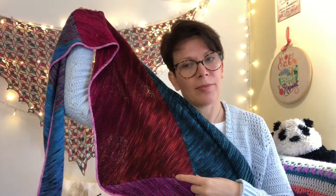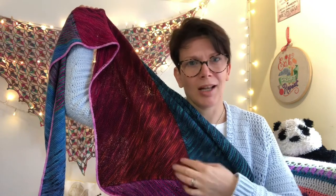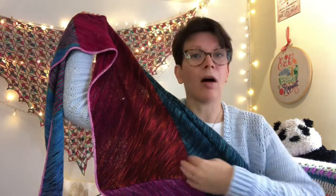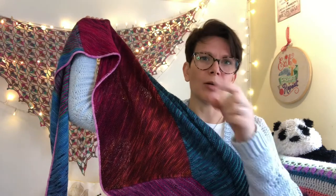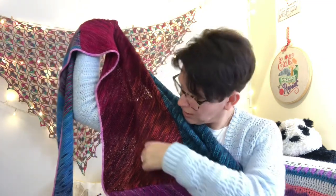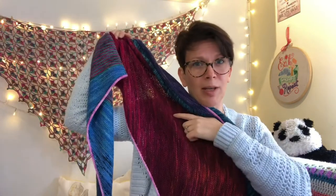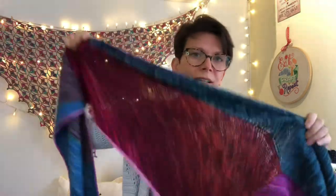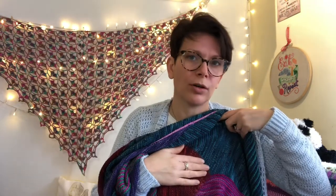The first time I hadn't increased both sides so I was doing that wrong, so I cast on again. Then I'd dropped some stitches - not really dropped them but hadn't pulled through, so there was a weird loop on the edge and I had to pull that back. The third time I'd knit quite far but I hadn't done my fade properly - I'd only used three colours and didn't have enough to finish all the way to the edge, so I had to rip it back and start with a different colour.